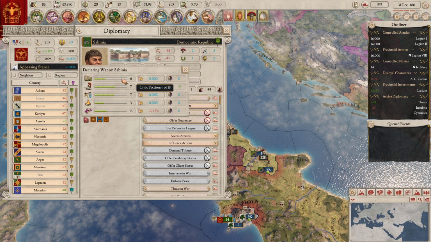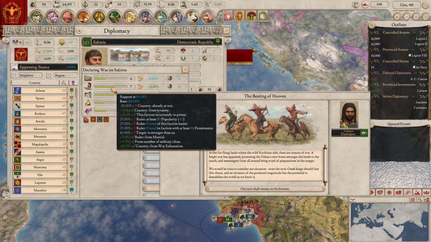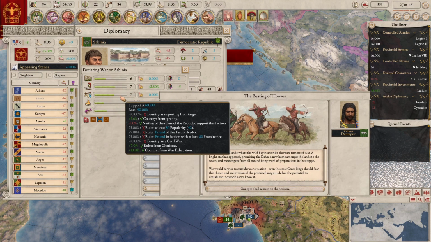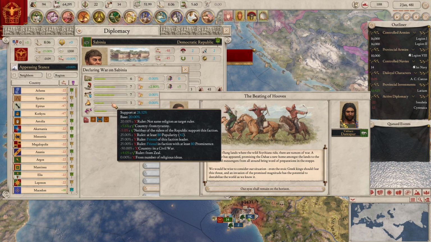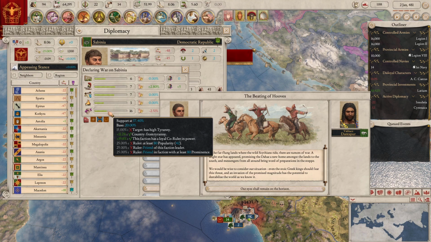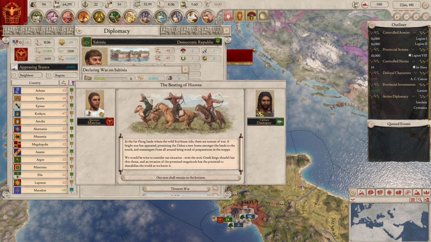Yeah, how much support do the others have? 33%. 64% of the military faction do. What about here? Only 60% of the mercantile do. Only 28% of the religious faction do, but there's not many of them. Well, I could actually increase that. We could be friends with him as well. And the populist, 37%. If we're friends with the populist, it should be a lot better. It should work.